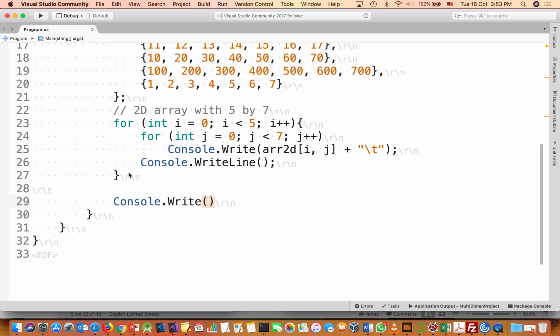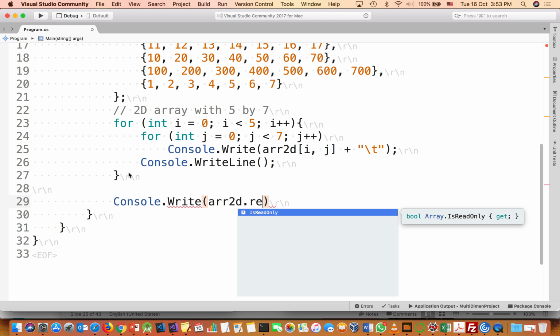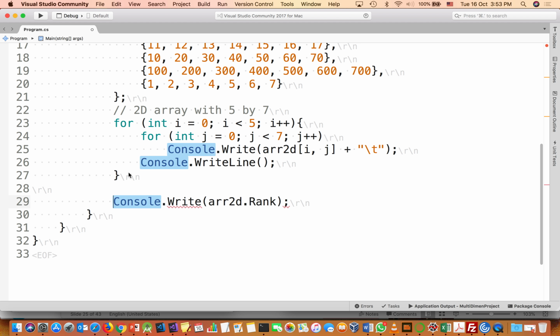What I want to print is my ar2D.Rank. If I print that one, it will print 2. Now I know that I have that 2. Okay, fine.